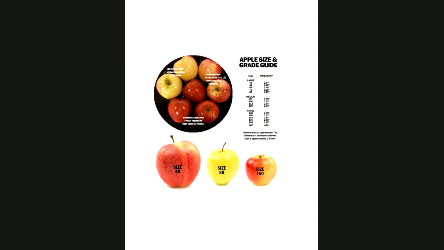In addition to the grade, there's also a size category assigned to the apples, and I'm assuming that's going to be based upon the diameter of the apple, and I'm also assuming that that would be measured kind of at the widest part of the apple. So for example, if you look at the diagram, you can see that there are small, medium, and large sizes of apples that you can purchase. So it looks like with apples, you get a grade classification or category, and then a size classification and category as well. So what about ornamental plant material?